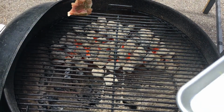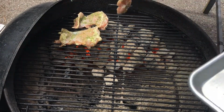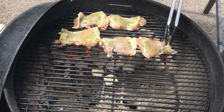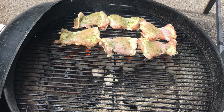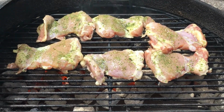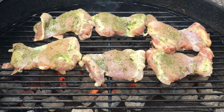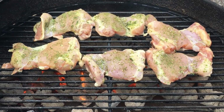Seasoning. I'm just going to lay these on here. These are skinless, boneless thighs. So these are going to cook fairly quickly on here. Won't take long to do these at all.